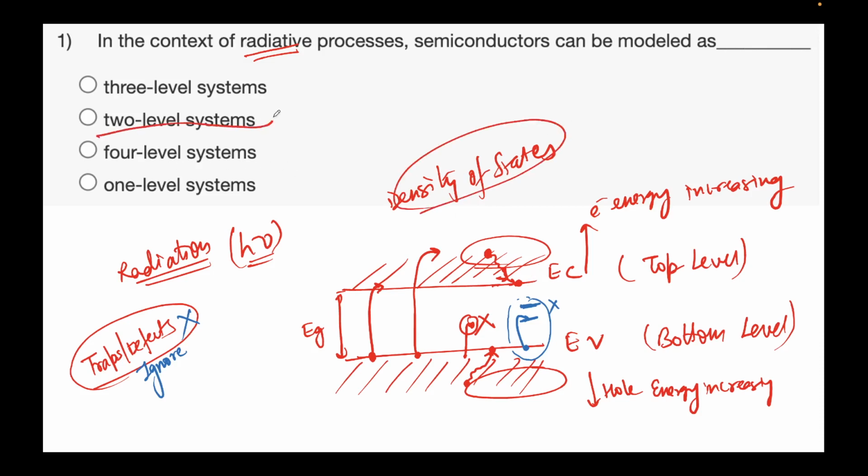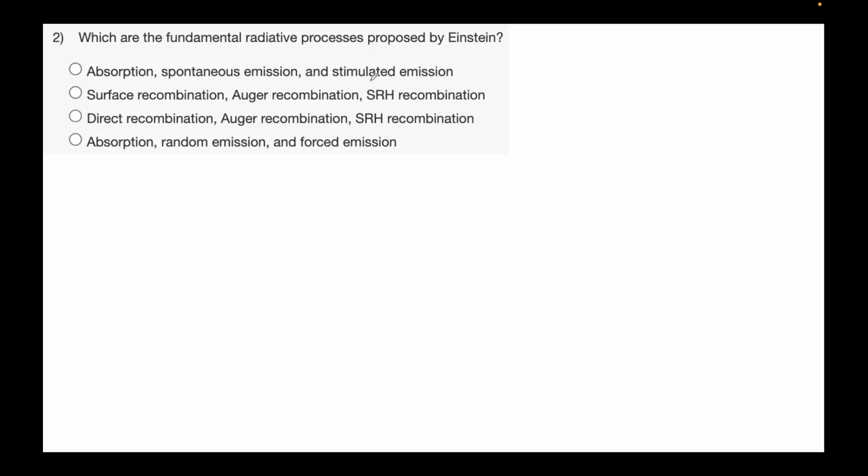Thus a semiconductor, when interacting with radiation, can be simplified to a two-level system, with the two levels being EC and EV, and that's all. We do this and we'll be fine, nothing else to do. This is the basis of all our analysis for today, this very simple understanding that a semiconductor can be reduced to a two-level system. This will be our basis of understanding for this session.